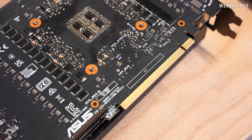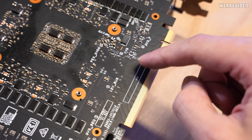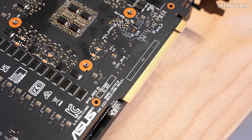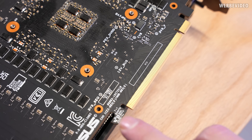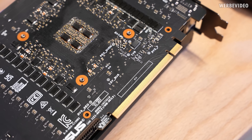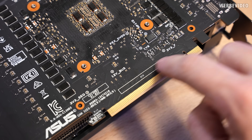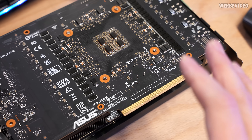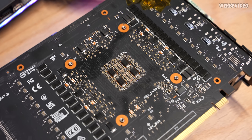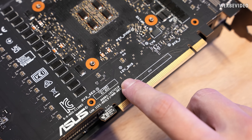If you inspect cards from the back, you'll notice the traces that go from the PCIe slot — you can see how they follow this path, then go inside the PCB to the GPU. Along the way you'll always find decoupling caps, these tiny SMD capacitors. If you rip them off, it often happens that you lose PCIe lanes. Especially with older cards, they're often in a line directly above the PCIe slot, and even with a backplate these can be exposed and damaged — for example if you handle the card wrong while plugging it into the motherboard.